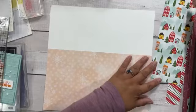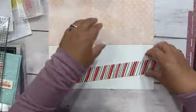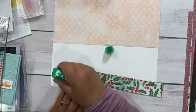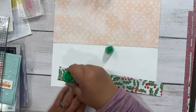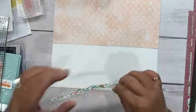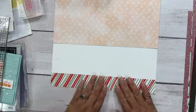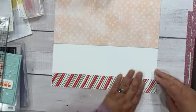And then this butts up. So we're going to put this piece on the other end. Like so. So we'll add our adhesive there. So again, this was a scrap piece in my kit, for those of you that love to scrapbook. So this is very similar. Like take a card that I just made and blow it up into a scrapbook page. Okay, so again, we're just taking strips like we just did with the 3 cards.